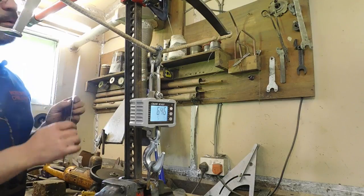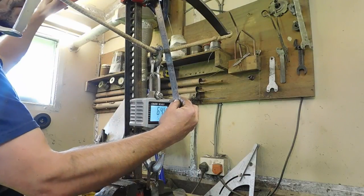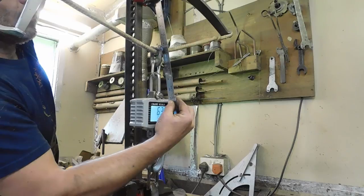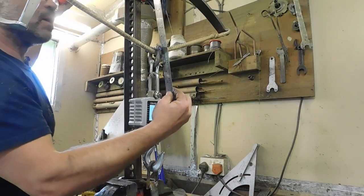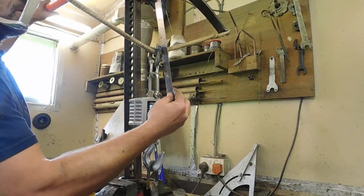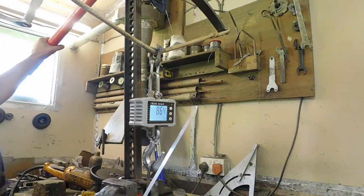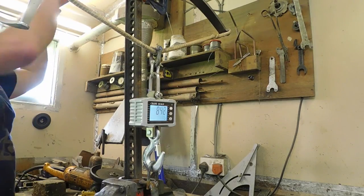Let's see where we are. Five and a half inches, 140 millimeters — we're just a smidge over 600. So we're on 800 pounds. Just a tiny bit more... that is about our distance and we are drawing 865 pounds. So that is our distance. Right, let's bring it back down.